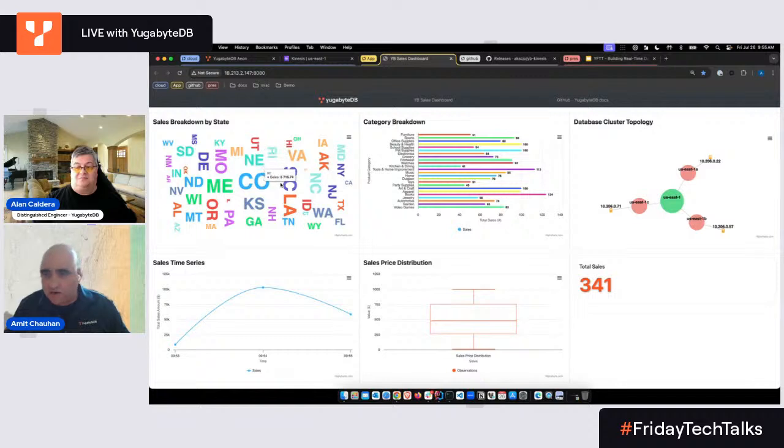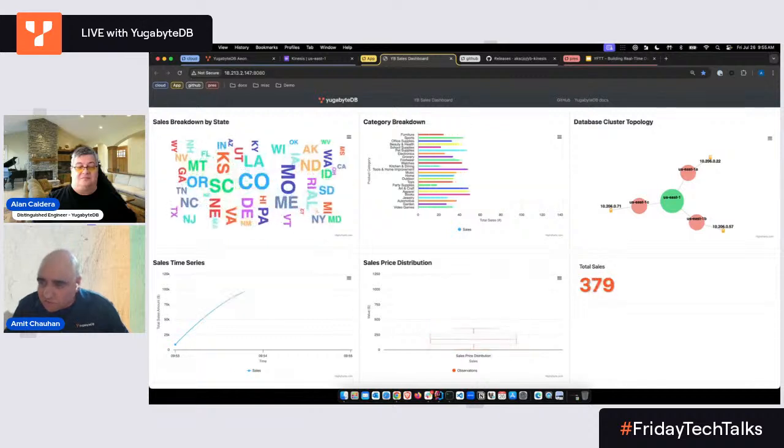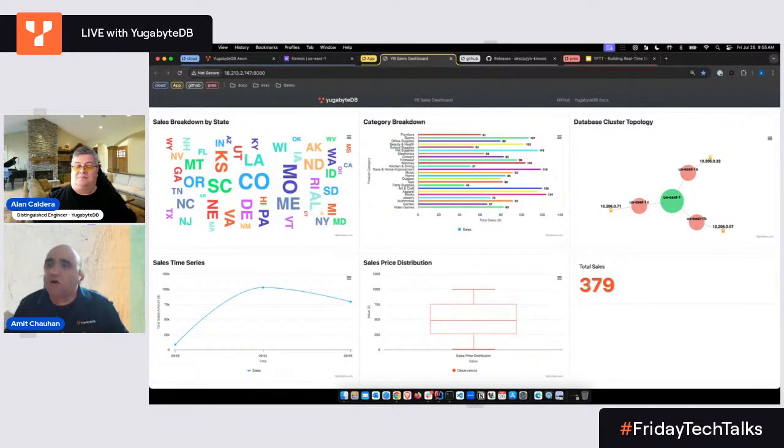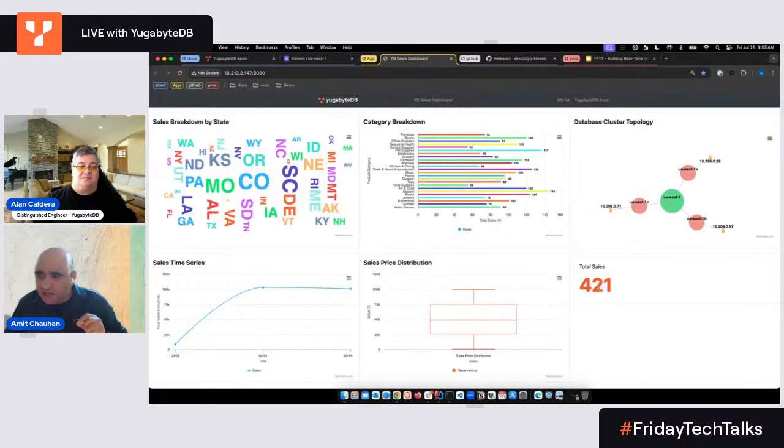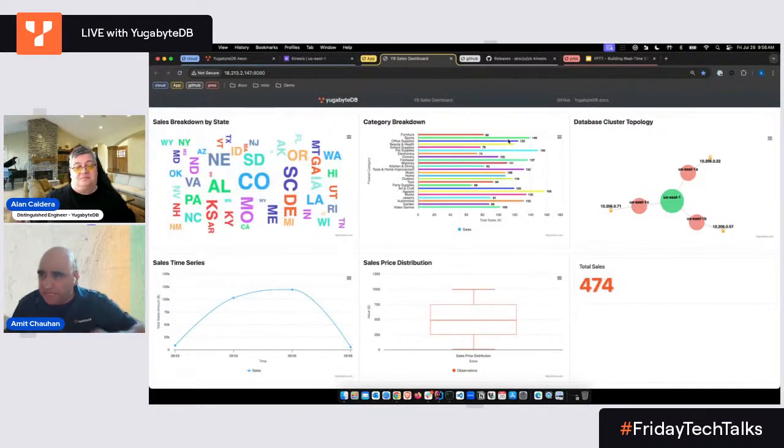Like over the last couple of hours, or this is very, very smallish data. And you will notice this total sales with the number of records which has come in. I'm right now throwing only very small data when I'm producing it, so that's why you will see it incrementally every 10 seconds at a slow rate. But we can easily go and make the change in the producer to speed it up.